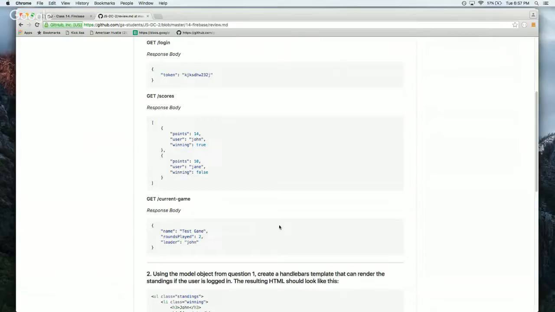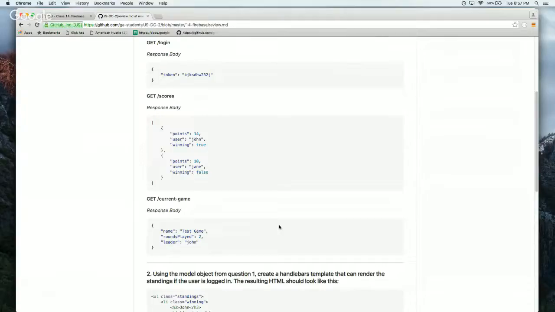Other applications may give you instead something like an access token, which you use to make your subsequent requests, the requests that come after login. There's a scores endpoint here that has an array of objects. Each of those objects has a few things in it, and finally there's a get current game that gives just one object that has some information about whatever the current game is.